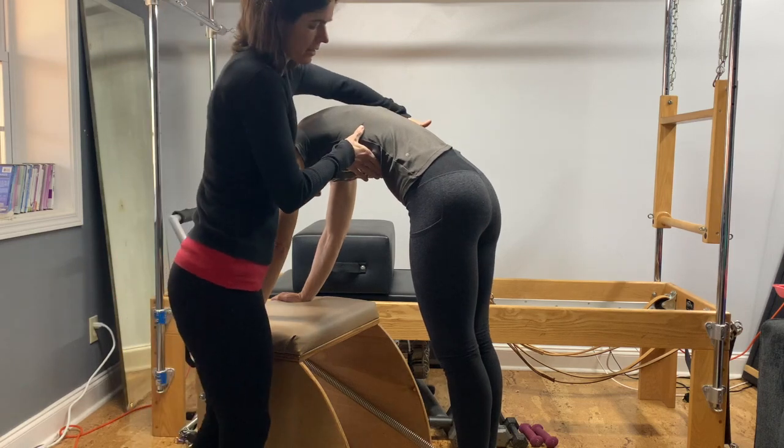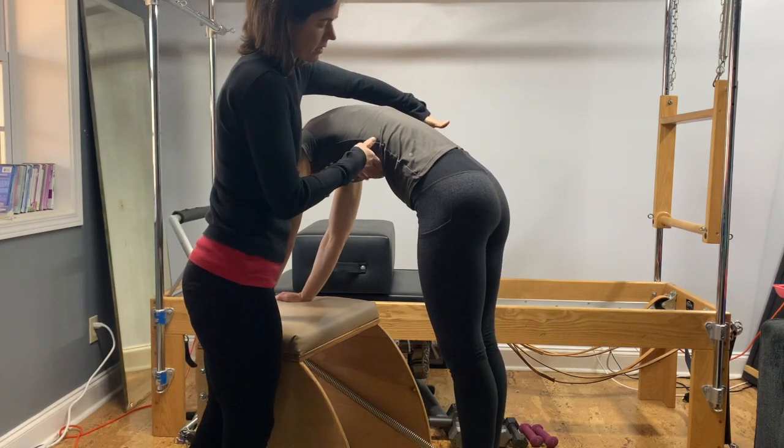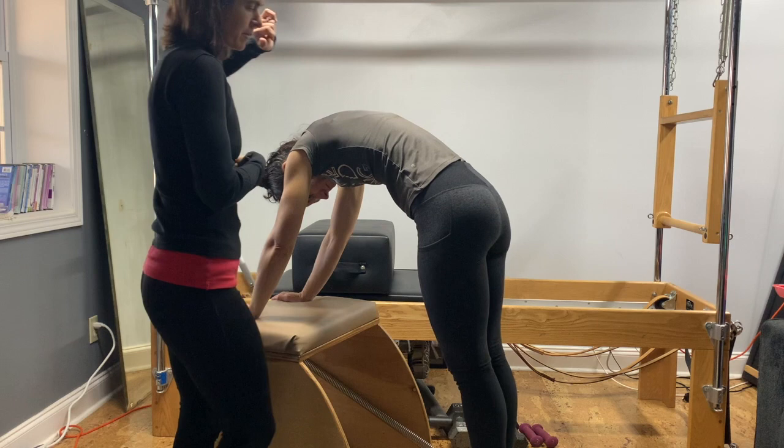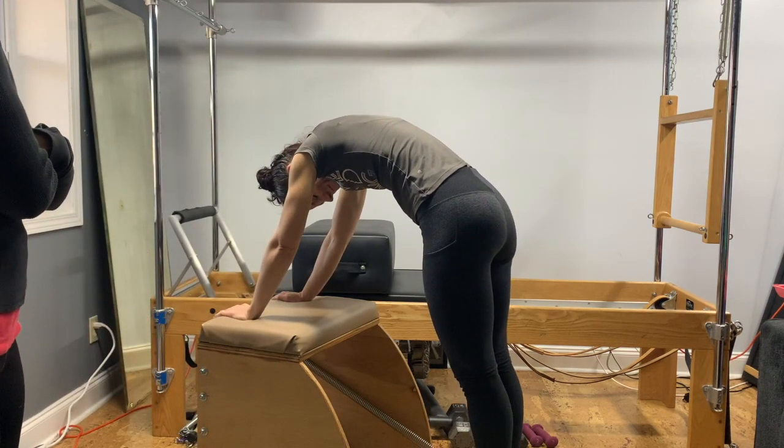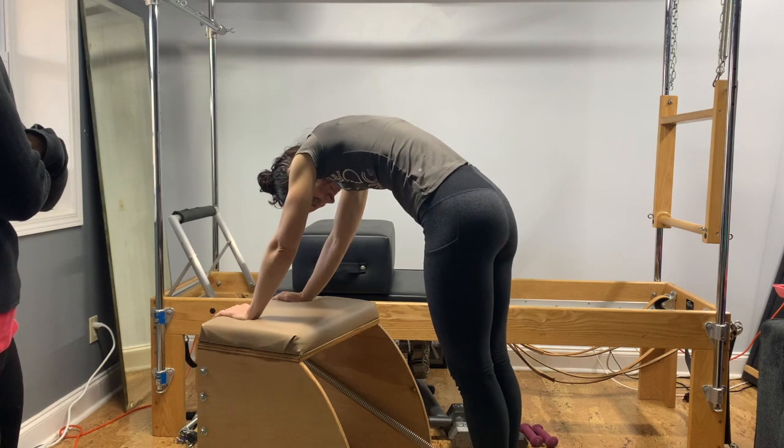Two, three. They go down. Two, three, and they lift. Two. Your ribs stay here, just the heels go away from the ribs. Good. This should be a nice stretch. Good. Three more times, lengthening down. Two, three, and up.